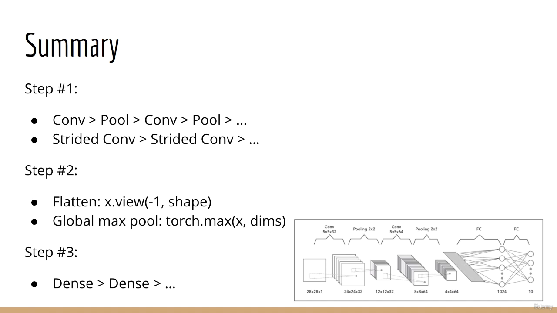Alright, so let's summarize the basic architecture of a modern convolutional neural network. The first stage is a series of strided convolutions, or optionally, convolution followed by pooling and repeating that pattern. In the interface between convolution layers and dense layers, we have a flatten. We also optionally have a global max pooling that reduces the image to just the max for each feature map. Finally, once we've flattened our data into a one-dimensional vector, we have a regular feed-forward neural network made up of a series of dense layers as usual.